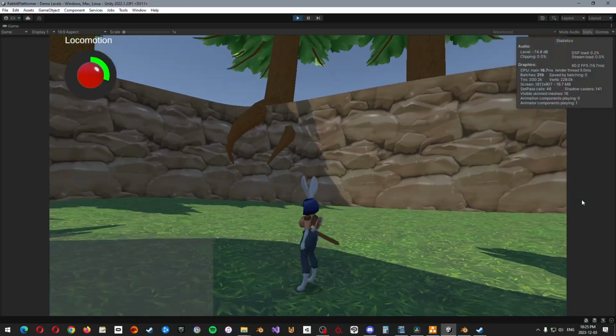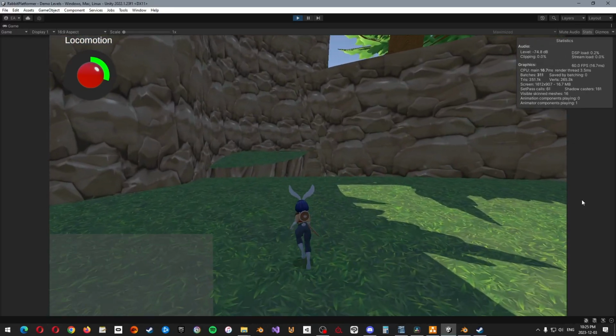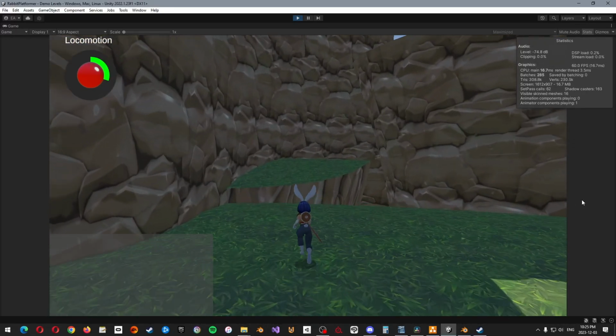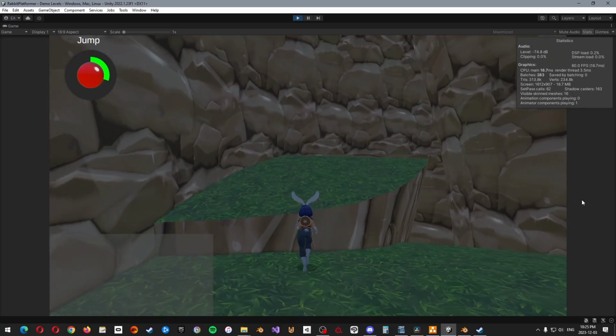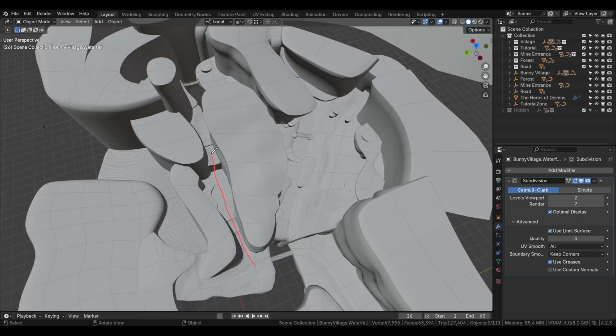Early on, the level looked completely different to what it looks like now. I have generally always had the same idea: a hidden path beside the bridge that leads to a mine entrance area, and a river that flows down towards a waterfall. The hidden path would be a linear tutorial level, and it would open up into a more sandbox level that allowed the player to explore and play in. Moving down towards the waterfall and the hoist, the level would loop back towards the bunny village, which would end the first chapter of the demo.